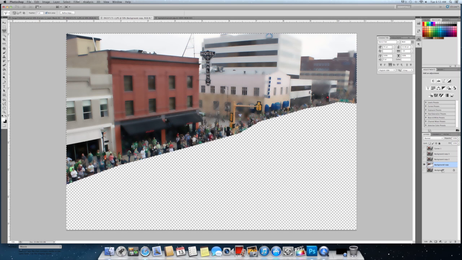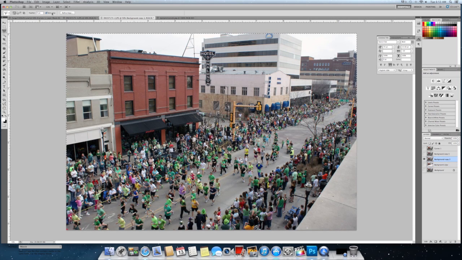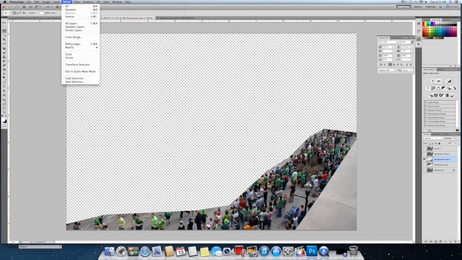And now we're going to go down to another copy and select the bottom portion with our lasso tool. I'm using the polygonal lasso tool. I find it to be the most useful of the 3 lasso tools. Then you just want to select your bottom half. Select the inverse again so we can delete everything that we don't want.